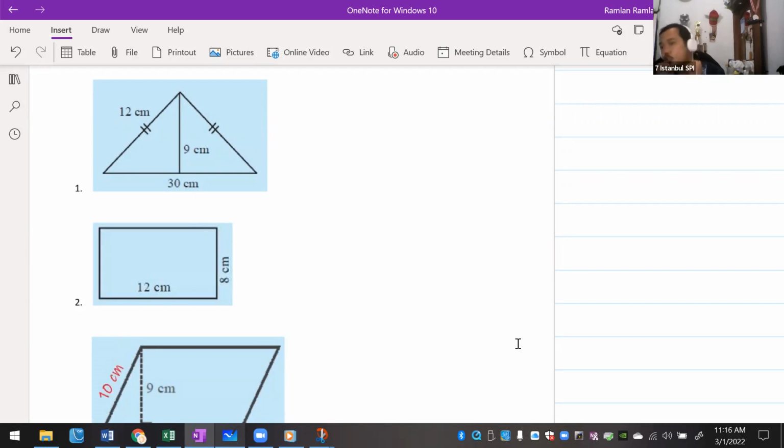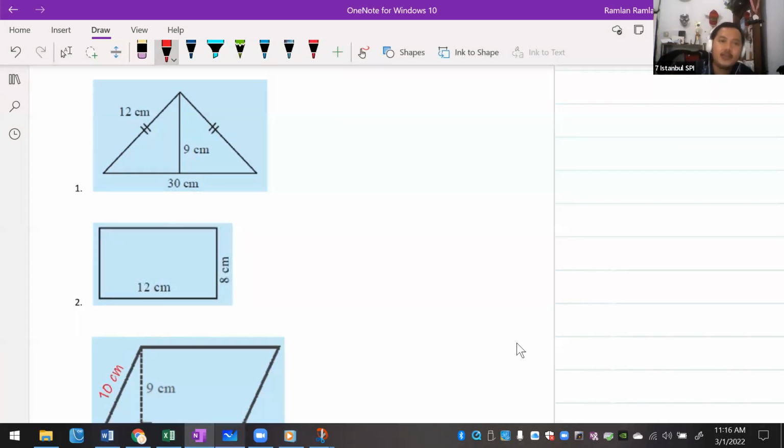I'm going to give you an example for number 1. This is how you write it down. The first one, you draw it, and then you write down the formula if you have the formula. Previously I gave you the formula for the area of a triangle. So write down area, equal to the base times the height divided by 2. Write this first, and then below this write another equal sign and plug in the B and the H. I mean, which one is the base and which one is the height?